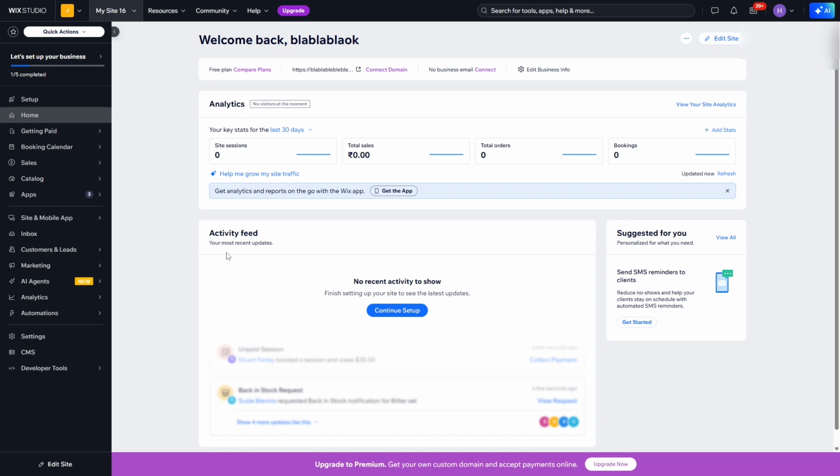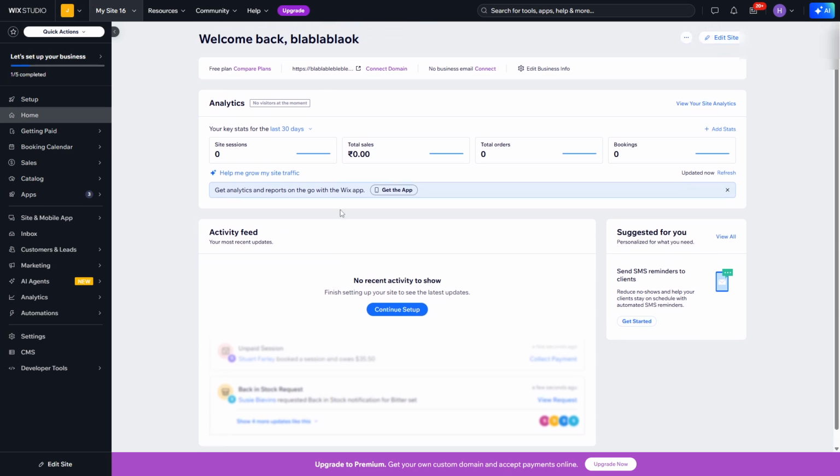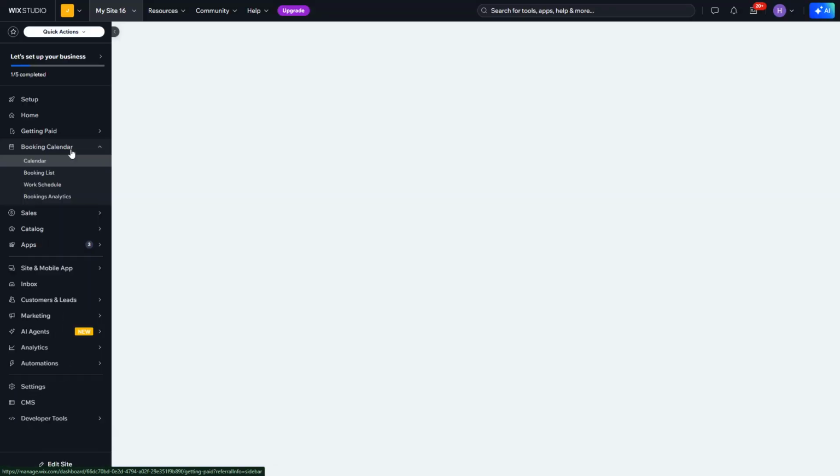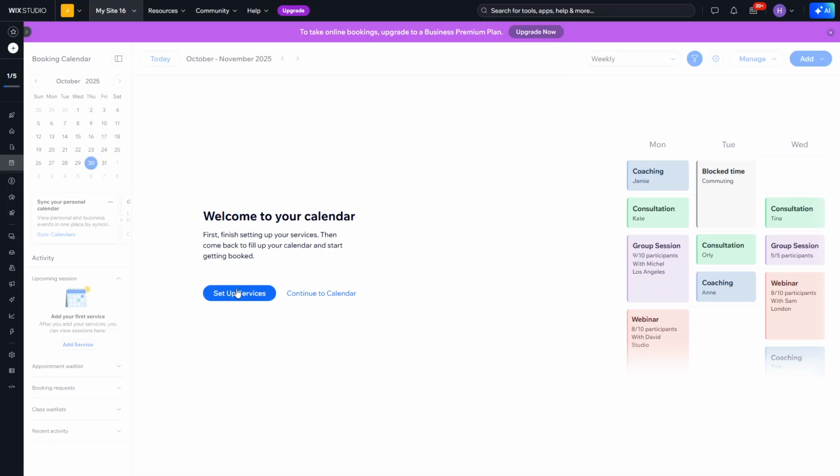First, you'll need to navigate to your website's dashboard on Wix. This is your central hub for managing your site, and you'll want to ensure you're familiar with it if you're managing your services. Once you're on the dashboard, look towards the side menu where you'll find Wix Bookings. Click on it to open the Wix Bookings interface, which is specifically designed to help you manage your services and appointments efficiently.